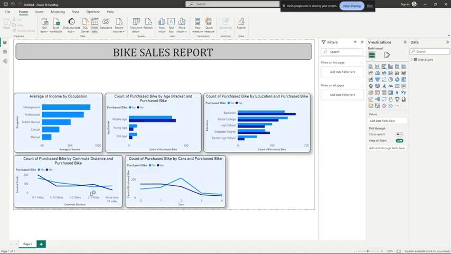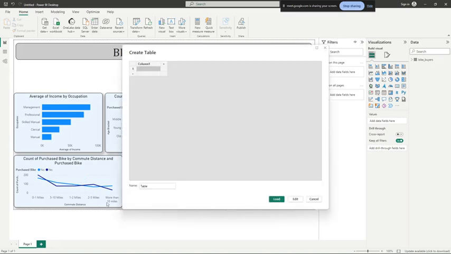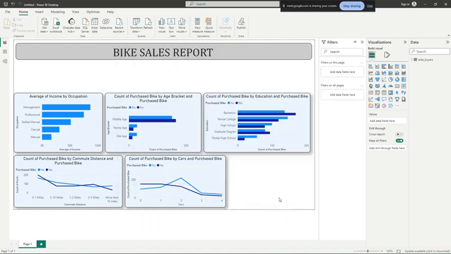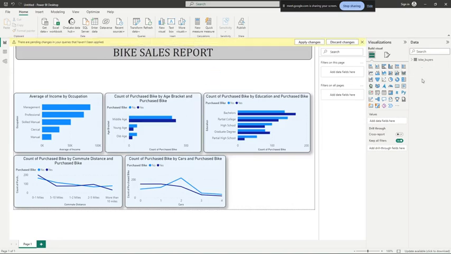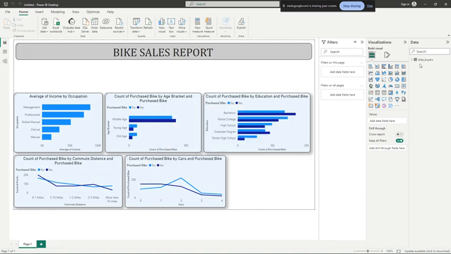So I'll come to enter data. Those DAX expressions, most of the time we call them measures. So I'll name it Measures. You can decide to put anything you want, it's just a name. Once I load it, you see it here. Have you seen it? Measures.